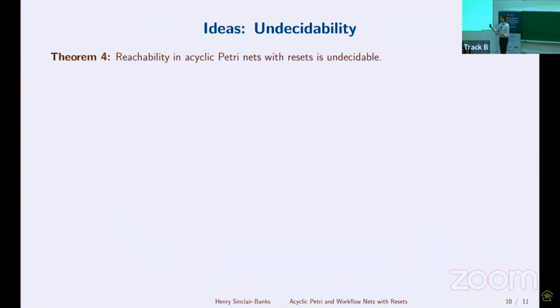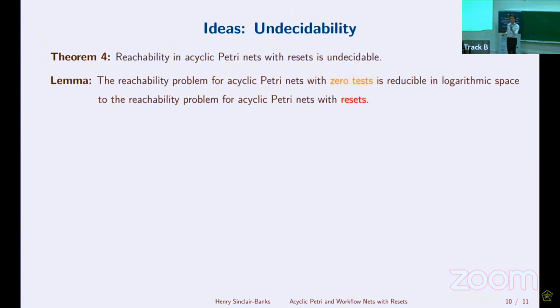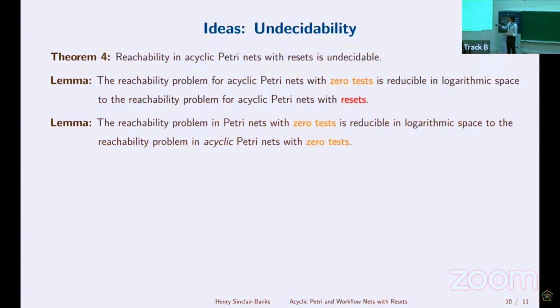And to share the final idea, I'll share roughly how undecidability works. So I claim that reachability with acyclicity remains undecidable. How does this work? We do it with 2 lemmas. The first, instead of dealing with resets, as we've seen in previous presentations, we're going to deal with 0 tests because they're ugly. This is a classic reduction using resets to simulate 0 tests, so I won't show it here. The second lemma is the interesting one. Somehow we can just remove acyclicity.